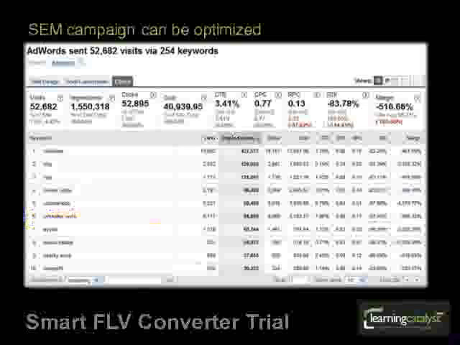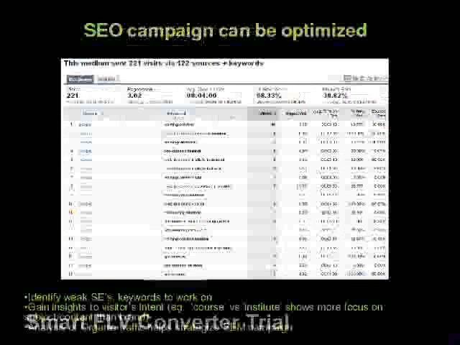And direct type-ins become an important element later on for a mature business. But you can compare how each of them is doing with respect to each other, and individually in terms of their KPIs.